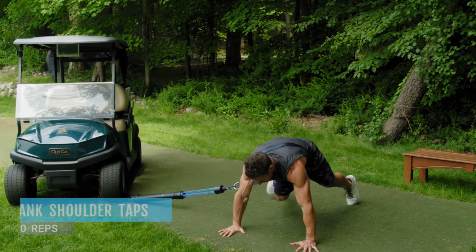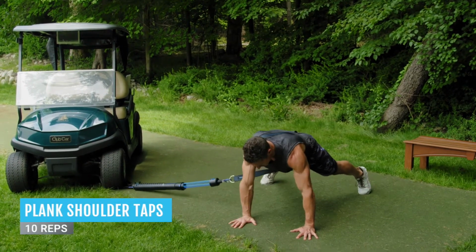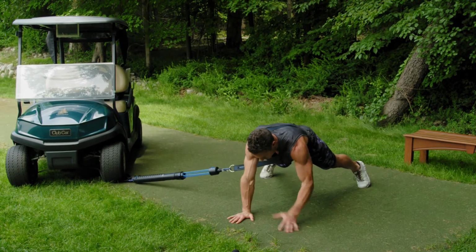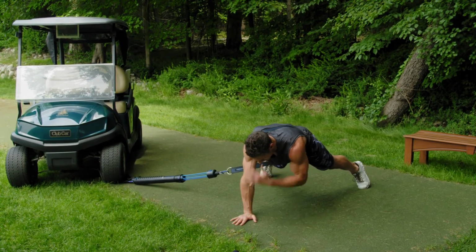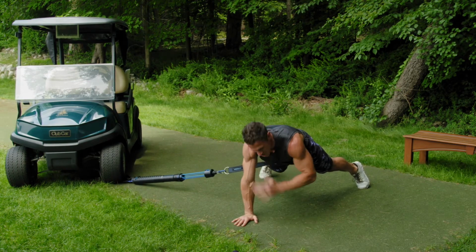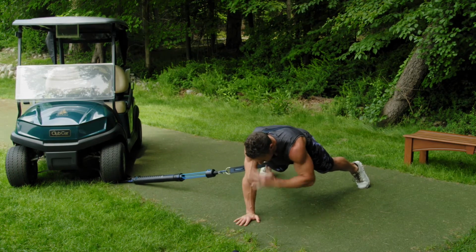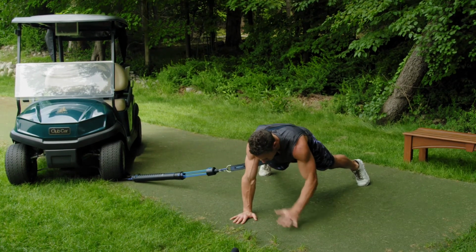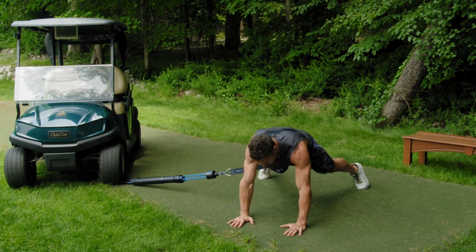Shoulder taps, we're gonna go 10. Trying to avoid any hip shifting. 2, 3. A lot of core here. Biggest mistake I see on these is if we start getting too much hip swaying. Each side is 6, 7, 8, 9.